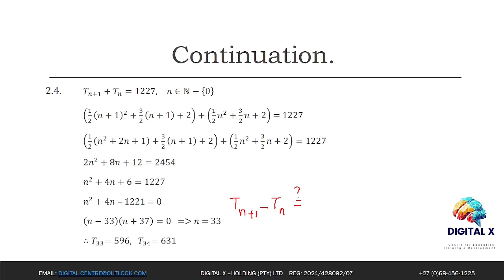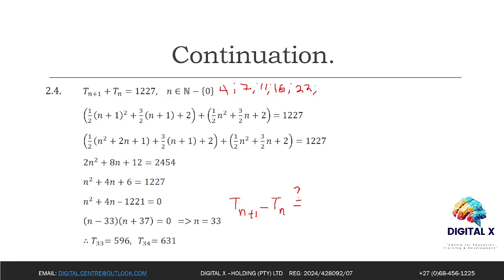I've gone through the solution here. What I'm going to do is just explain everything quickly. But what I want you to also keep in mind is that the initial terms are actually 5 in total. So let me write them down. We have 4, we have 7, we have 11, we have 16, and lastly we have 22.